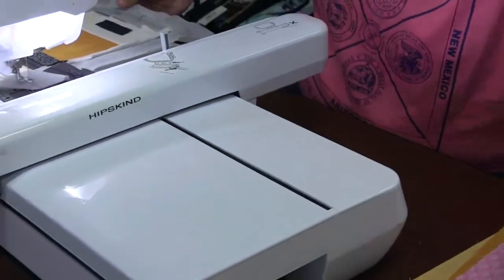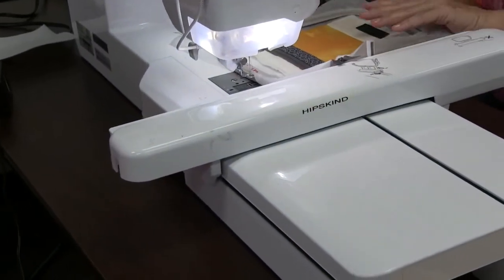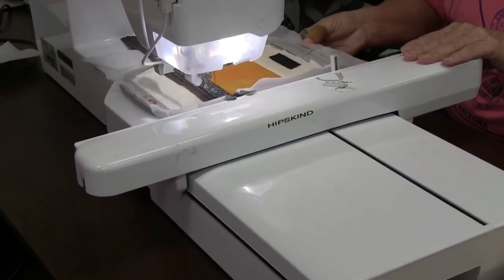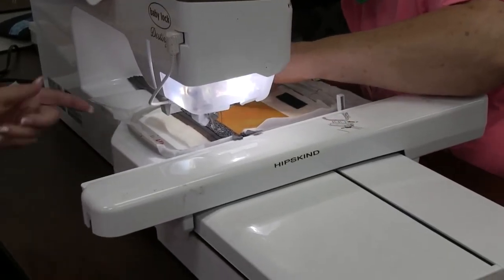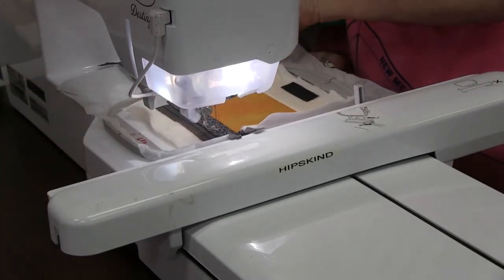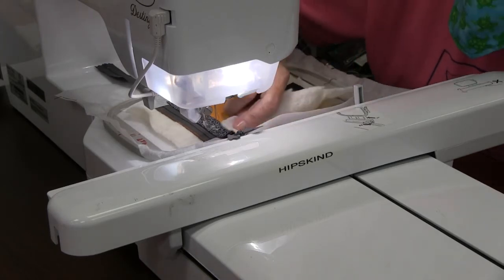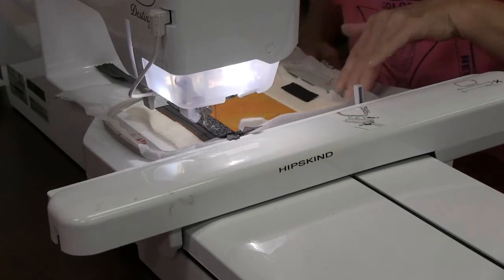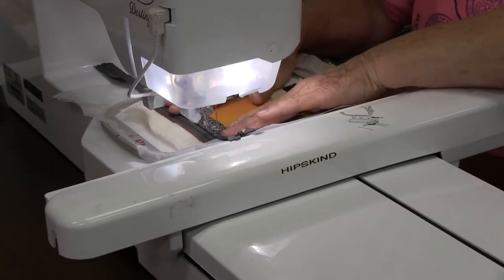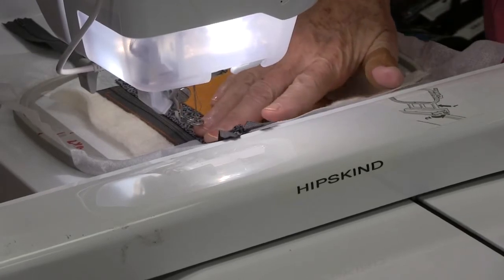Once she has her hoop placed back on her embroidery arm, what I normally do is I put it on my machine and then gently lift up on the right-hand side of the hoop and just check underneath to make sure that when I slid it onto the embroidery arm, it did not curl down my fabric. Okay, are you happy? I think so. Okay, then it's actually going to tack down your lining on the back.